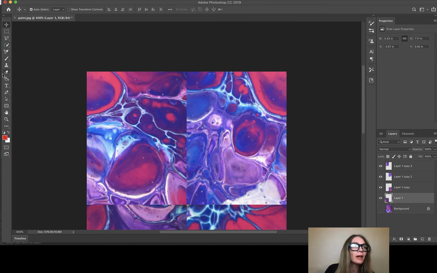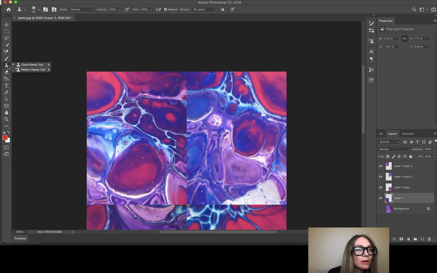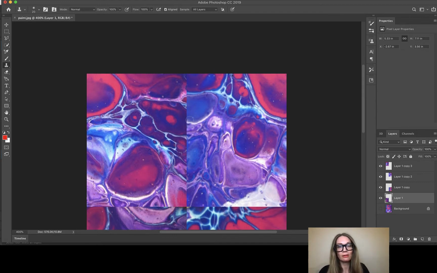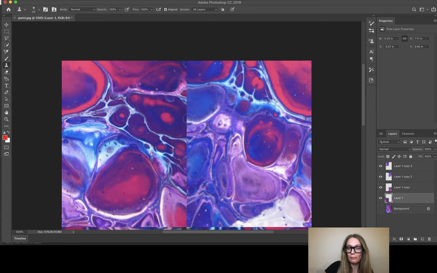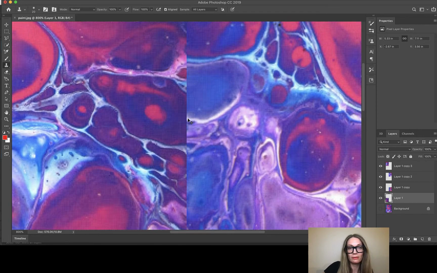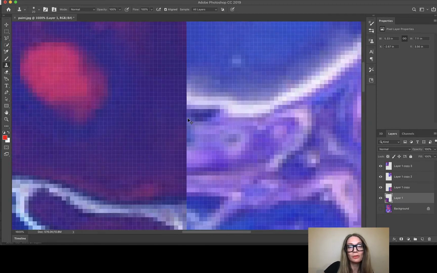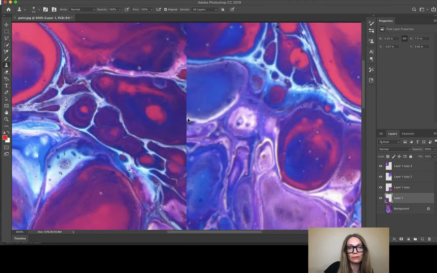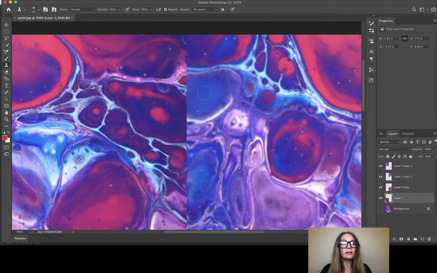So all I need to do now is take care of matching up the center of my image here. And I can do that a lot of different ways. There are some smart clone tools and some magic healing. In Photoshop, you're going to find tools, and I'm just pressing Command or Alt and plus to zoom in. Once you zoom in to a certain degree, you're looking at your pixels. I like the clone brush, that was what I got used to.